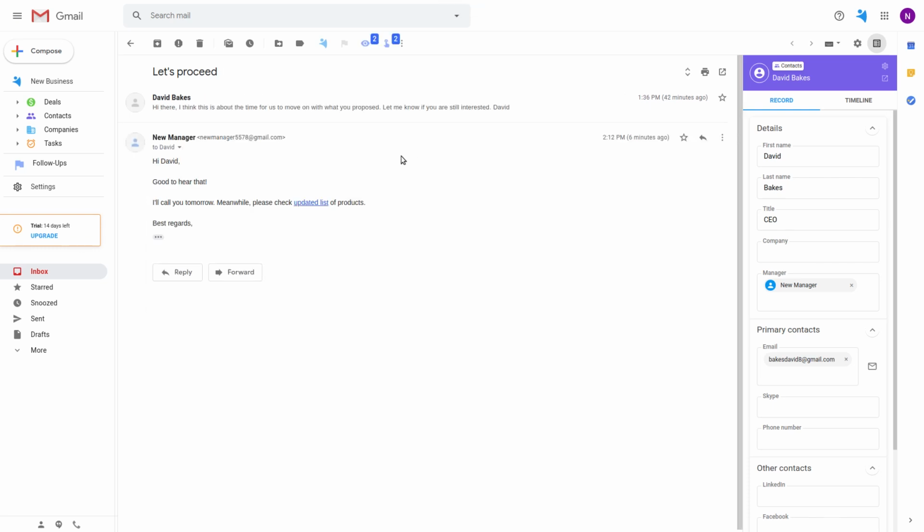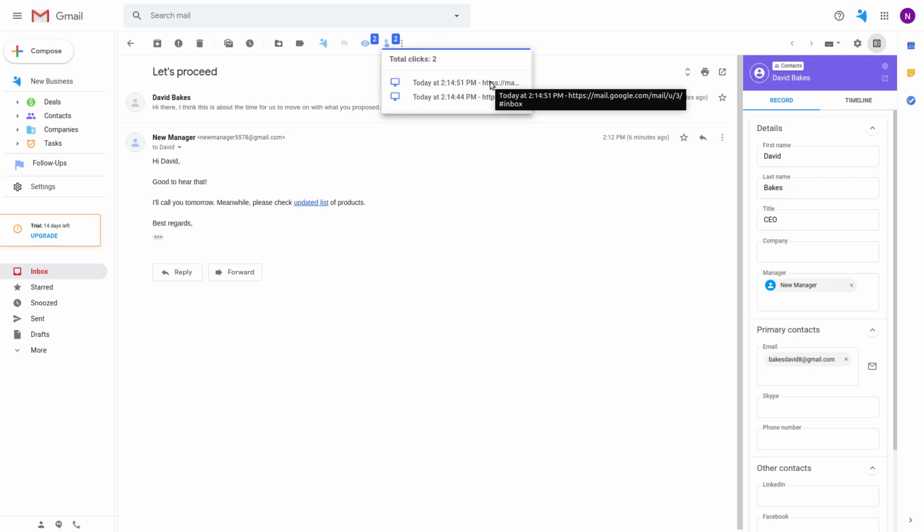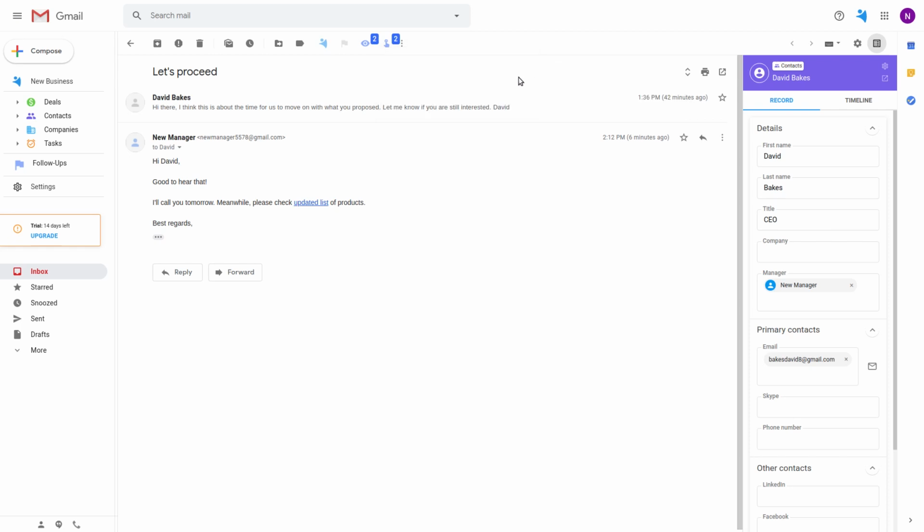After my reply to the new customer, I see two more options on the top: Open and Click Tracking features. By default, my outbound email will be tracked by the system, which means I will see when the recipient opens my letter. And if I insert any links to an email, a click tracking feature will provide me with information about how many times a link was used.